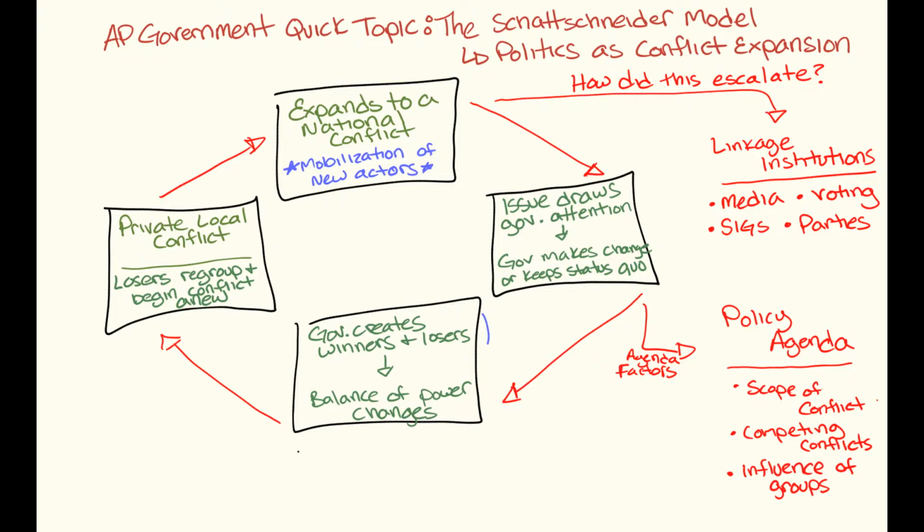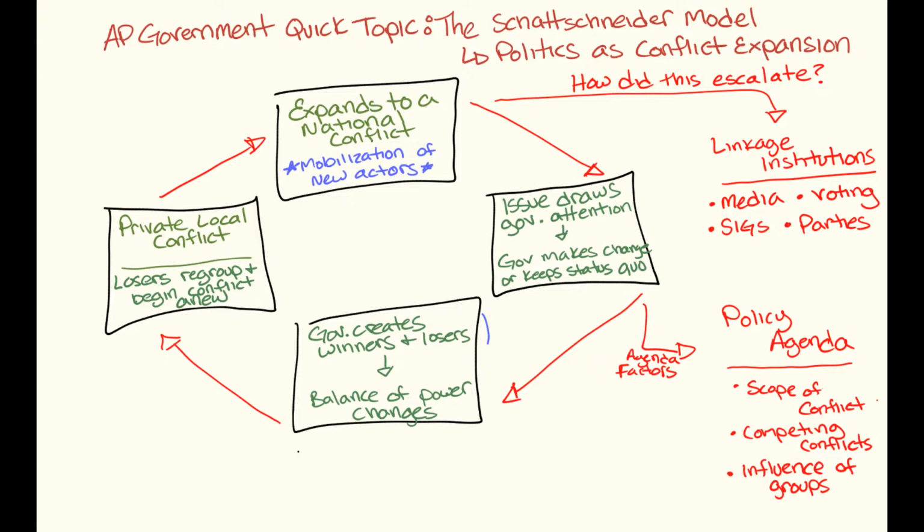And so your particular issue getting on the policy agenda is substantially more likely if you have a broad scope of the conflict. So if it's a conflict that applies to people beyond the parties involved, so it's something that's generalizable to the public, then the odds of the government paying attention to it are a lot better, and the odds of it ending up on the policy agenda are higher. So although the initial conflict was between three parties in our example, certainly it brings up issues of religious freedom or issues of protection of minority parties that are relevant to people other than just the baker and the two groups.